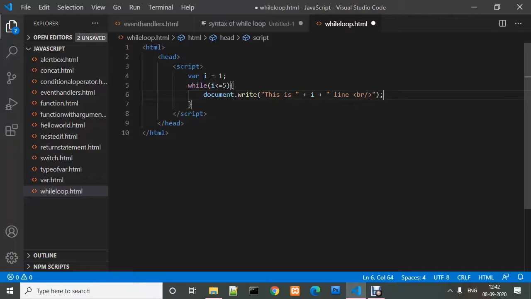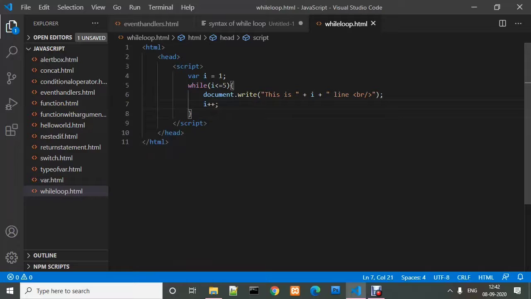But this is an infinite loop, so we have to terminate this loop at some point, so we use i++. This is the increment operator, that means i equals i plus 1. i++ and i = i + 1 are the same, so we use this increment operator.